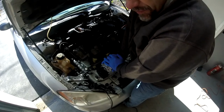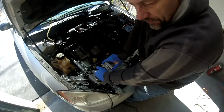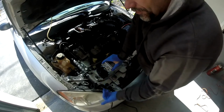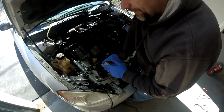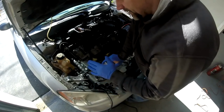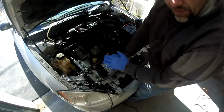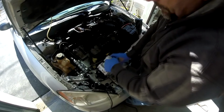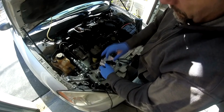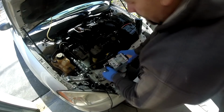All right, I'm not going to get too deep into it, but just to let you know, the old compressor, you have to dump the oil out of it and measure it. Dump the oil out of this new compressor. Whatever came out of the old one, you're going to put the same amount back into the new compressor. That way you have about the right amount of oil in the system. All right, that's all set. I put the cap on. I'm going to leave the cap on. I don't want dirt or anything getting in here. Until we're ready to put that in, I'll take this off.